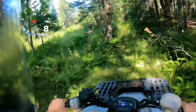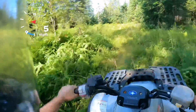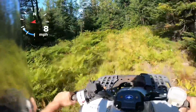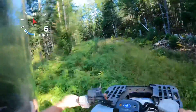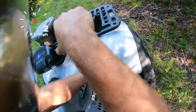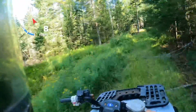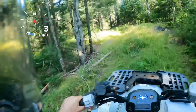Still a little hesitation. It starts to open up. I'm guessing the main jet's a little clogged up. Could be just from bad gas too. But yeah, it's a decent machine. I'll throw it back in high range. It's a quiet running machine, especially if you're not getting onto the throttle too much.